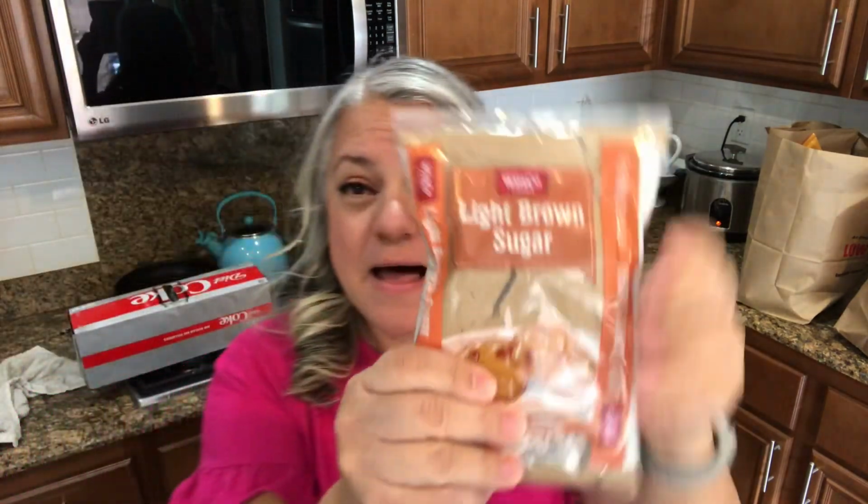All right, so I have 2 bags of chocolate chips. I just like to keep track of my baking goods. So, of course, Winco has them really cheap. I think they were like $1.30 each bag. And then I bought a couple of these light brown sugars. We use light brown sugar in a lot of things, from making sauces to baking to even cooking chicken. Picked up some more Parmesan cheese. This is going to go into the fettuccine Alfredo sauce. And now let's just keep going.